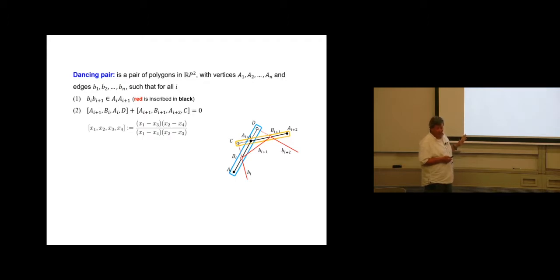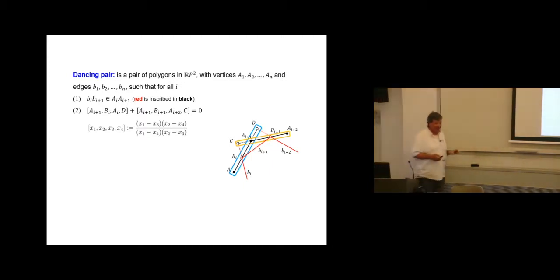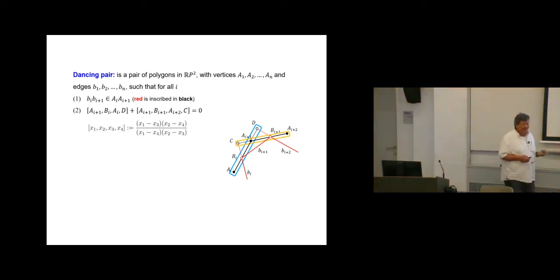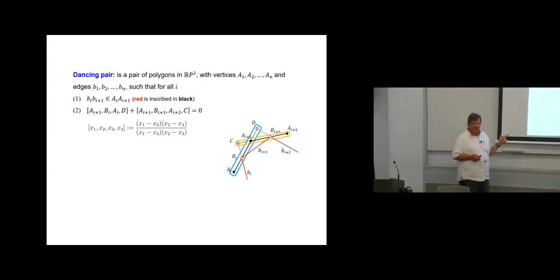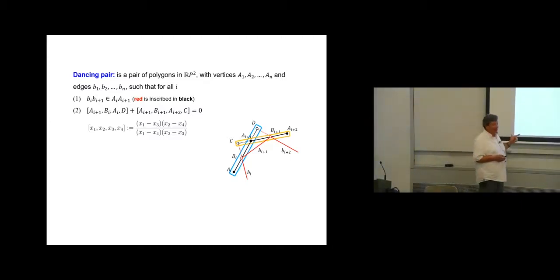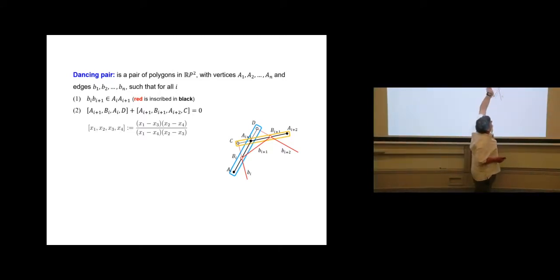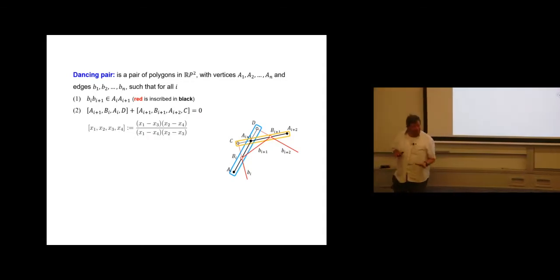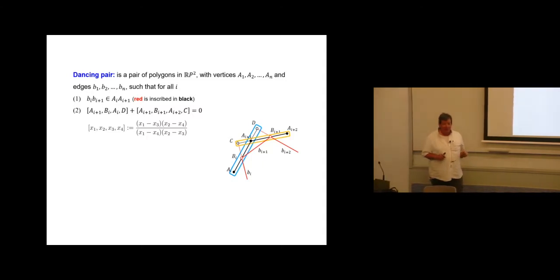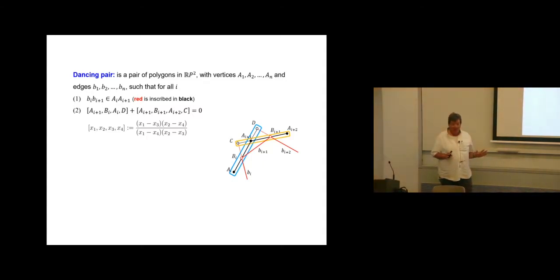Something is wrong with this definition, for those who know about cross ratios. Nobody has a comment? Quiz for the audience. This picture cannot be true as is, because if you know about it, so it's this, and that, and then this, and that. They have the same sign. I'm not sure if it's positive or negative, but both cross ratios have the same sign, so the sum cannot be 0.